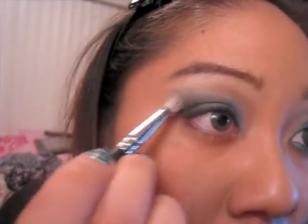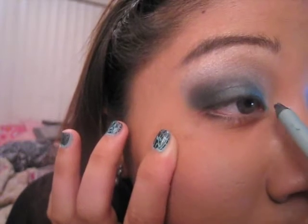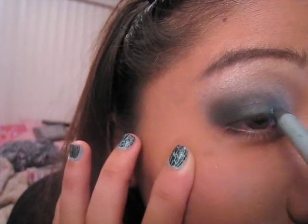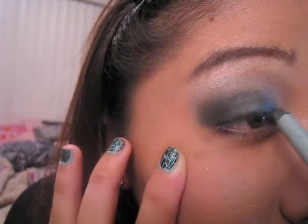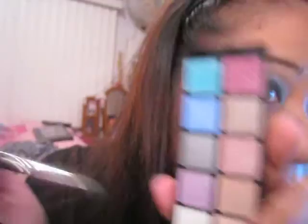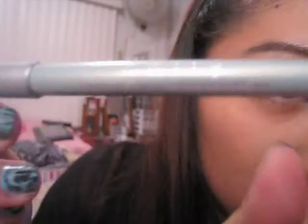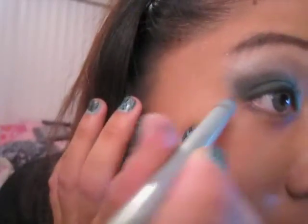It's important to take a blending brush and go back to that light silver color we used in the beginning to get rid of any harsh lines and creases — really blend that out. Now go back to that Caribbean Sea pencil and go over the same portion of your eyelid that we did in the beginning. This really helps that color become vibrant and pop, because the black is a really dark smoky eye. Then go back to the shimmery aqua color with the smaller flat brush and just pat it over.